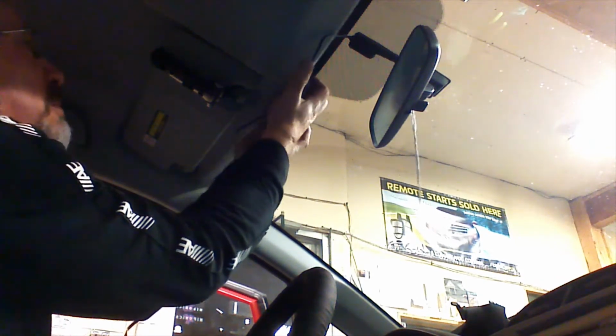We're going to put our fingers under the headliner, just pull down a little bit. We don't want to kill the headliner by pulling down real hard. As we pull down, we're going to put the wire up in. We're going to feed the wire up in with our other hand. We're going to go all the way over till we get to the A-pillar.